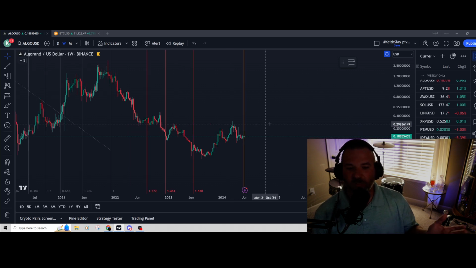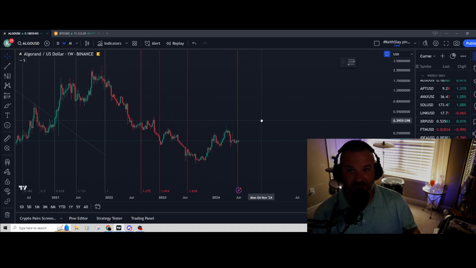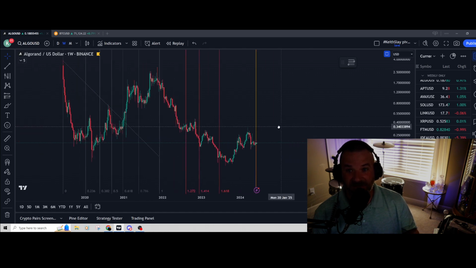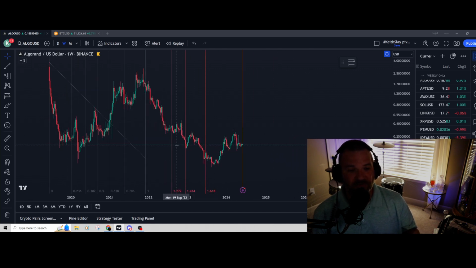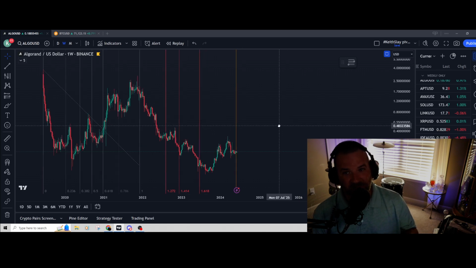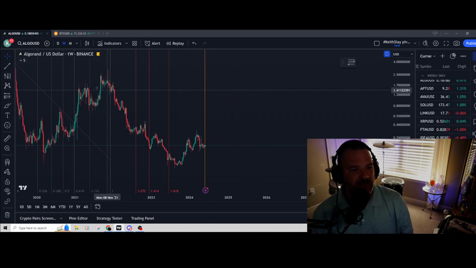I should have just waited on this, in my opinion. I probably should have just waited on this until it did more. Knowing that it didn't reverse very well at these 3 lines right here probably should have been a sign to me. Well, everything else is reversing. Why isn't it? And so forth and so on. Trying to dial it in the best I can.